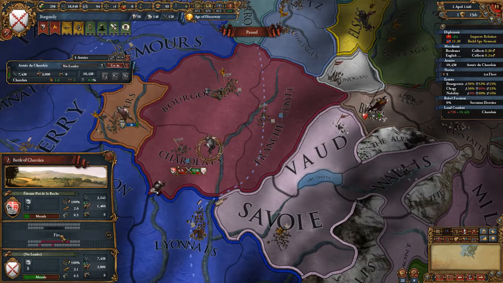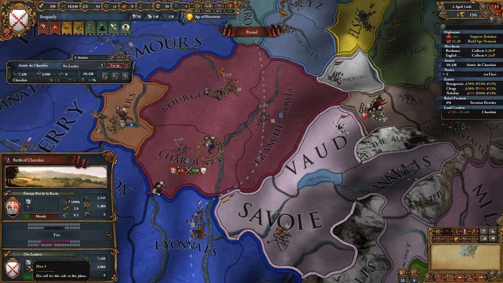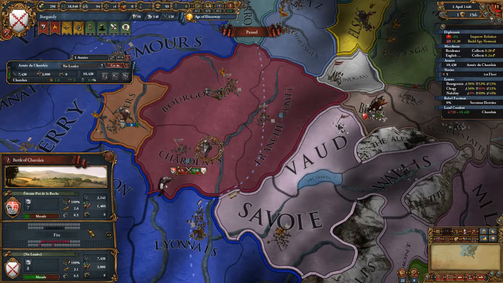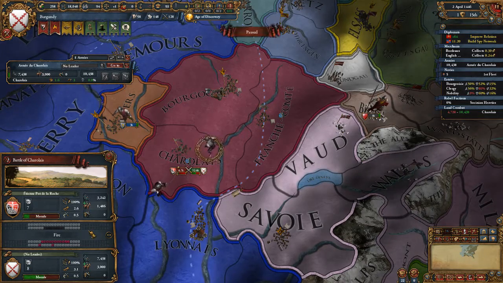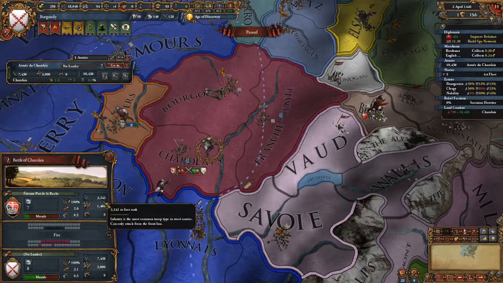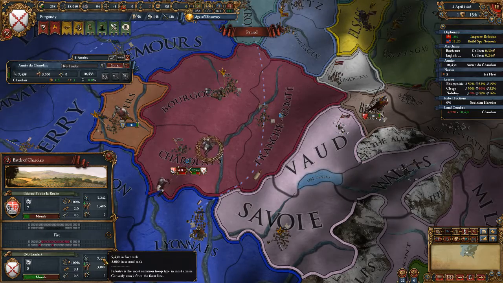So in the fire phase, it's just dice roll versus dice roll. We happen to luck in with a higher dice roll. I think these are D10, like 10-sided dice. Let's let it tick over to the next one. Oh, sorry, I should also show the numbers of troops still involved. They've got 3,200 in the first rank. We've got 5,000 in the front and 2,000 in the back.